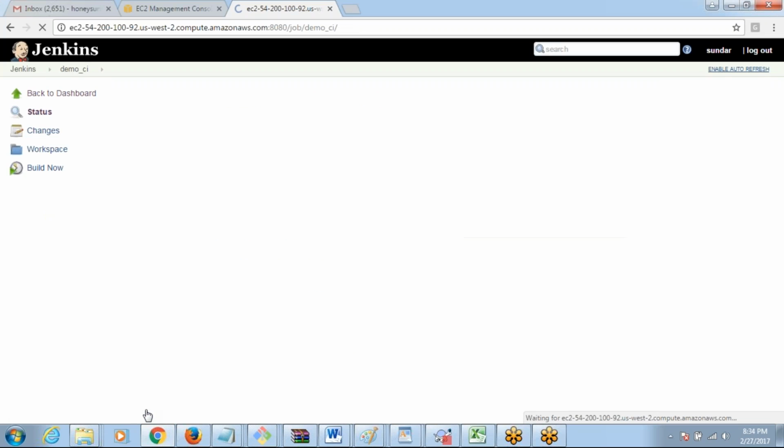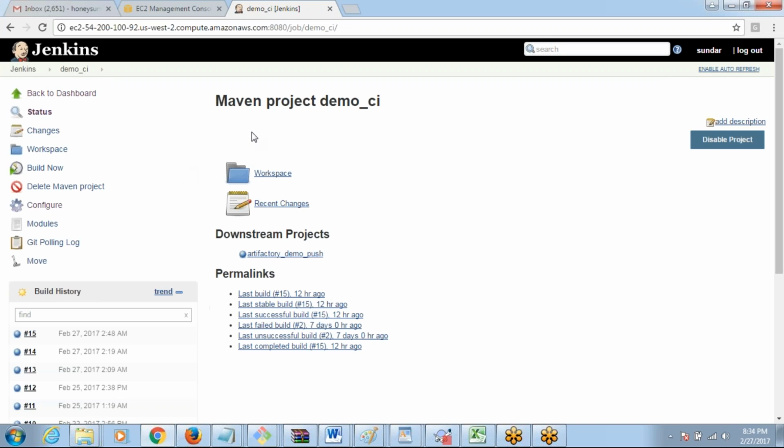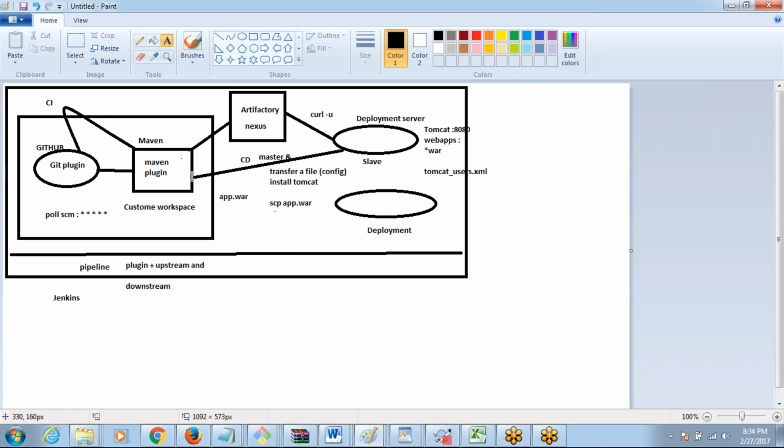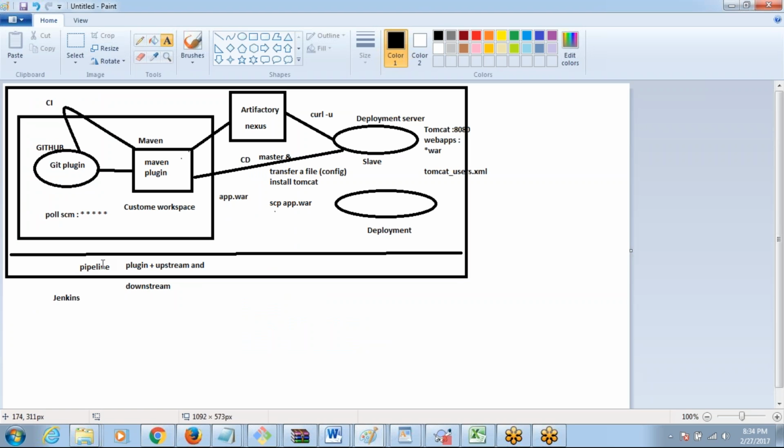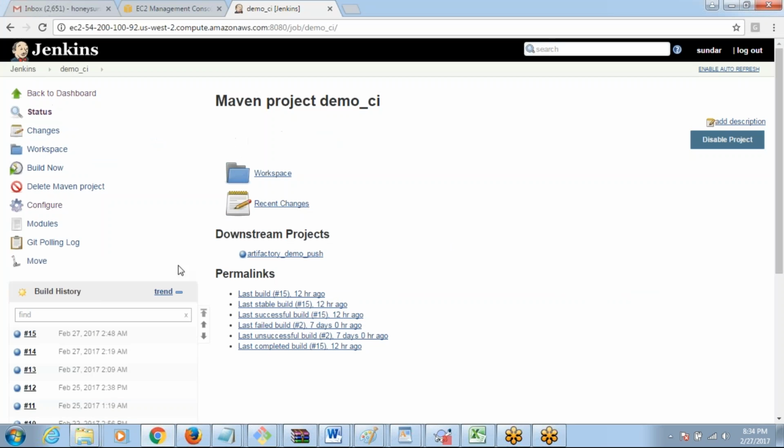And the second, what we have to do, either you directly transfer the things to the other place. So either after this, you can put the things directly into the deployment server or through the Artifactory. So first we will go through the Artifactory. When we are going through the Artifactory, what we need to do here is say the downstream project. So again, I'm using the pipeline concept, the upstream or downstream. The downstream of this maven project demo CI is going to be the Artifactory demo push. So I'm just going to push the things into my Artifactory.